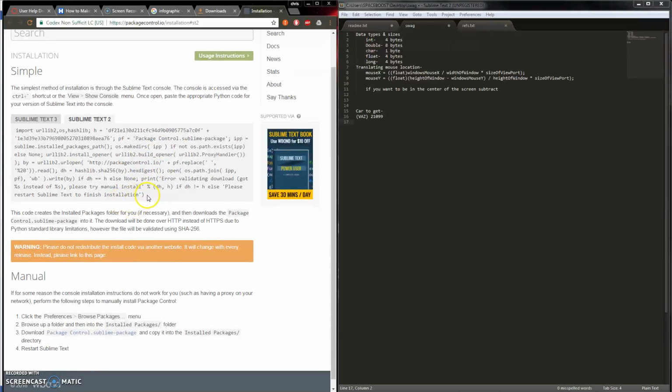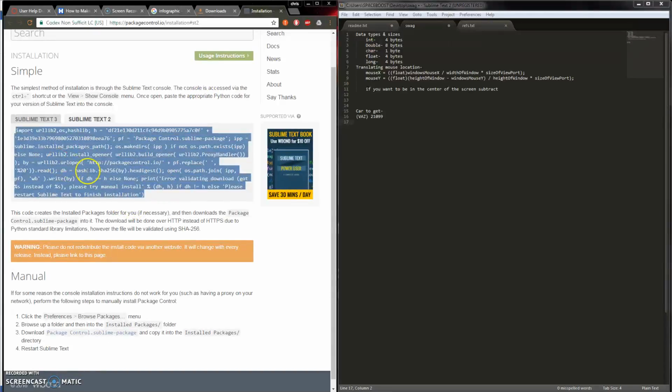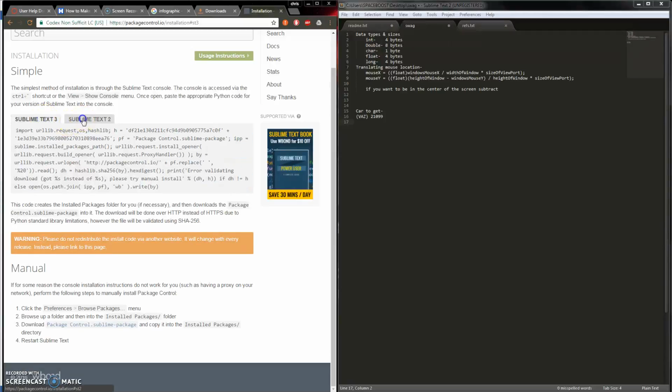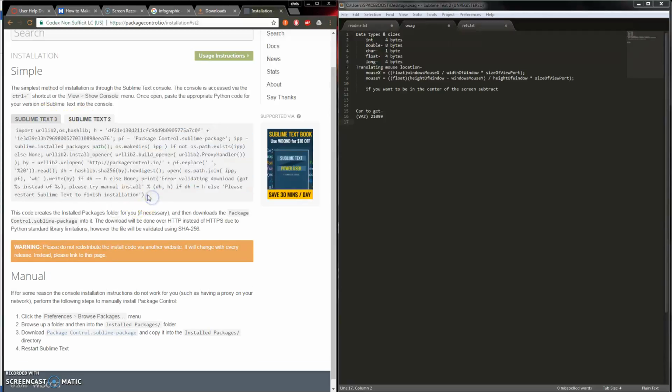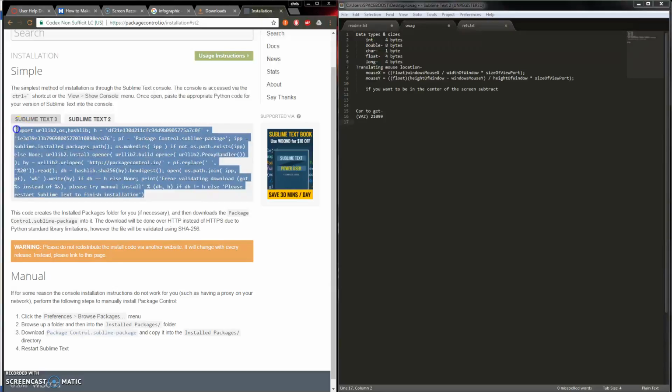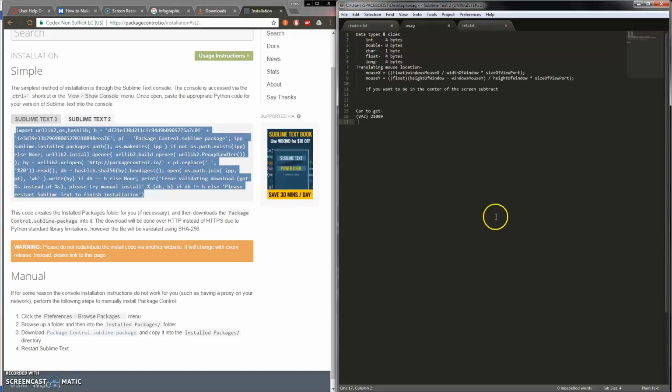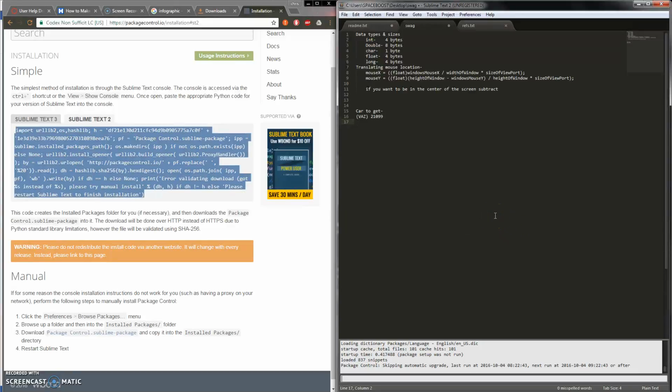Depending on whether you get Sublime Text 2 or Sublime Text 3, it'll ask you to copy this install script, and you'll hit Control C or right click and copy. Then you'll come over to Sublime and hit Control tilde.